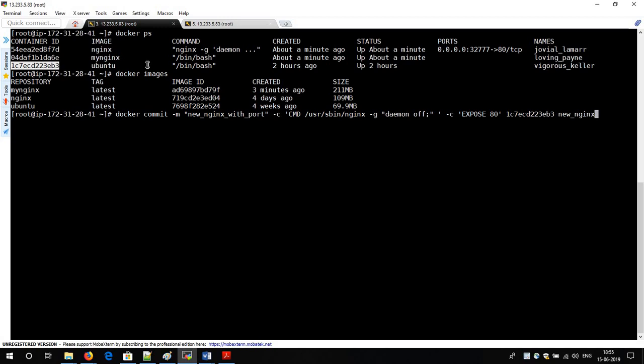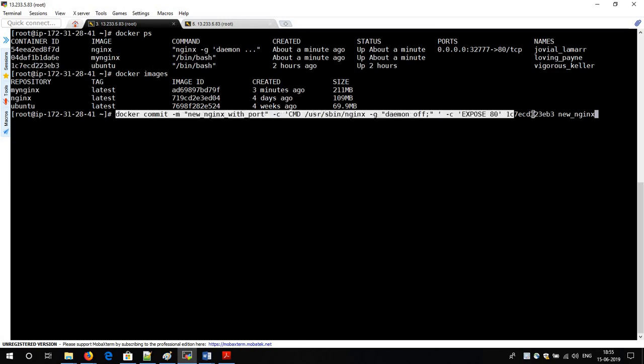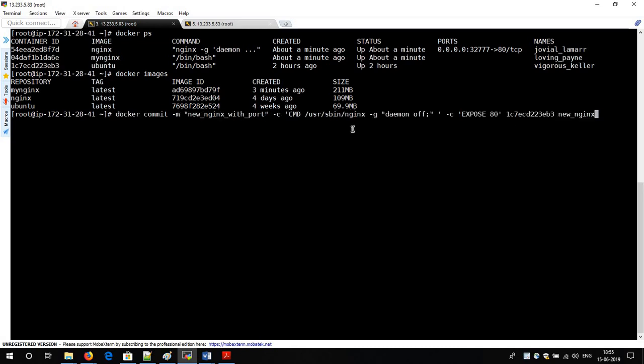So I am creating, see what commit I did. The same thing I ran like before, the only difference is the change I modified. Don't be afraid of this command. This is the specific command for the Nginx. This is not the Docker command. Only cmd is the Docker. Whatever command you need to run in the Docker, you should use this cmd word. So I am using cmd, and this is the command which is required to bring up the Nginx application.